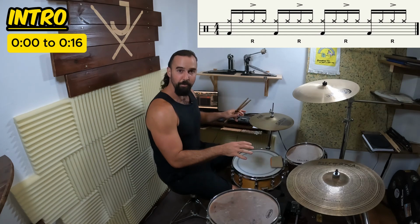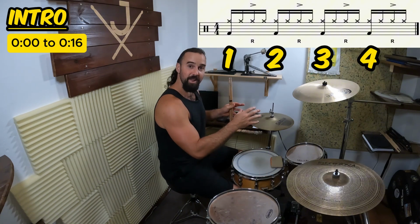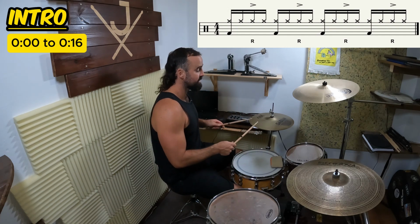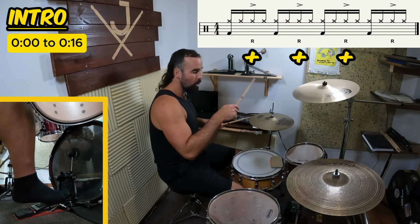So for the first 8 bars of the song, he's just playing that combination of kick drum and hi-hat, where he's got a quarter note pattern going on the kick drum on the 1, the 2, the 3, and the 4, and the hi-hat he's playing 16th notes. But on the hi-hats, he's accenting the and of every quarter note. So he plays 1 and 2 and 3 and 4 and.